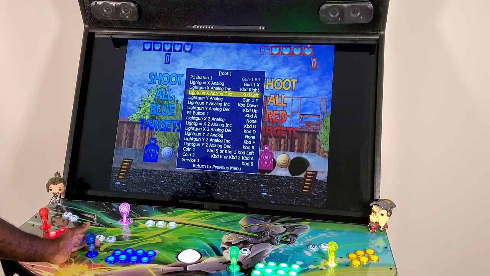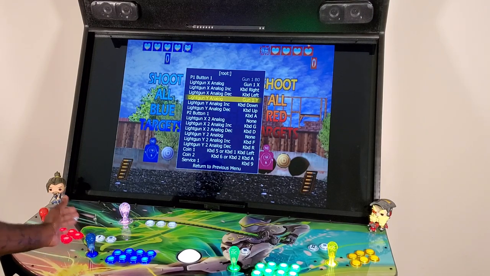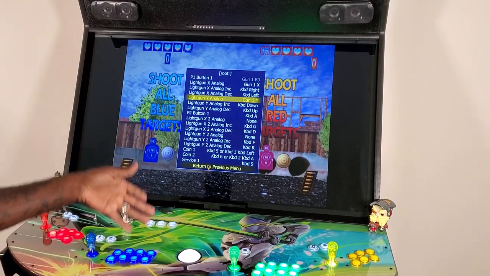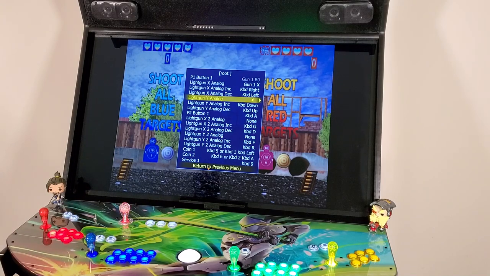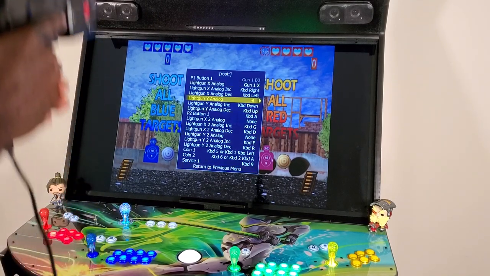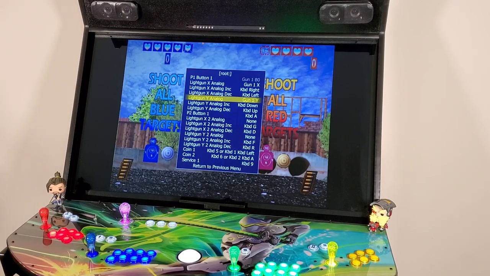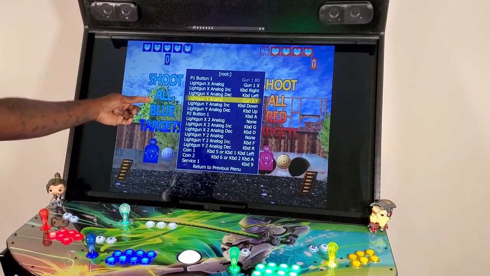And we're gonna go down to light gun Y analog. And you can just do this vertically, just up and down. So I'll probably start down and make my way up. Gonna press play on start. And as you can see, it picked up on screen. So now, you're gonna do the same thing for player two.